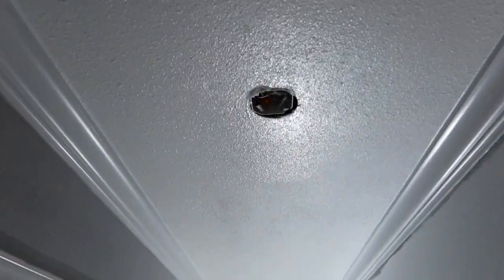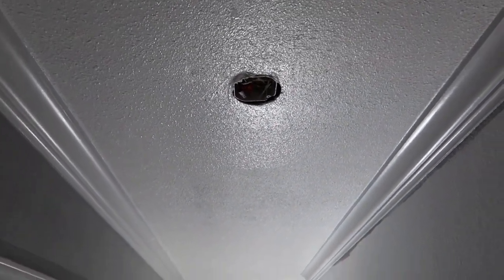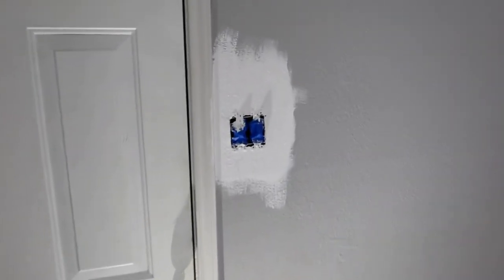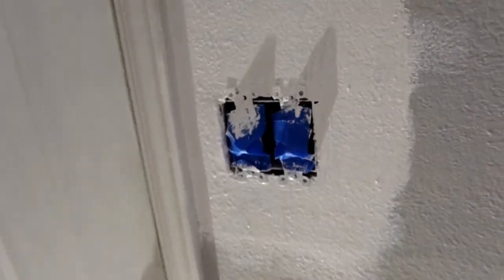But I am to a point where I think I can get the lights back up, because even though I've only done one coat on the ceiling, I did a second coat around the two fixtures. So if I give that a little bit of time to dry, I'll be able to put the lights up and get those working tonight. I also painted manually around where the light switches are, so that I can put the plates back on, or at least get the tape off of the switches so that I can use them. I also did our first coat over the hole where the doorbell was.